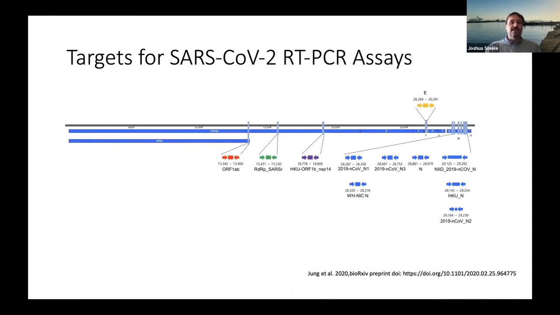So what we wanted to do is take a look at, we found the N stands for nucleocapsid, and that's the actual viral capsid, like the outside of the virus, that the genes for making that, which is really important. You can't make more viruses if you can't make a new capsid, so they should be a pretty conserved gene to target. And so we wanted to look, does it matter which of these different ones that we target? Does it give us a different answer?